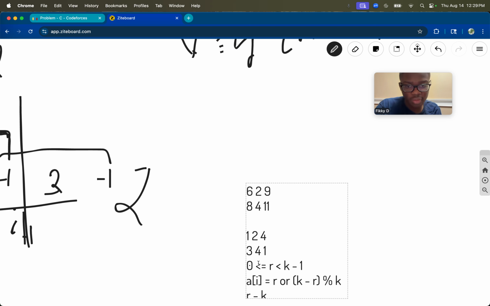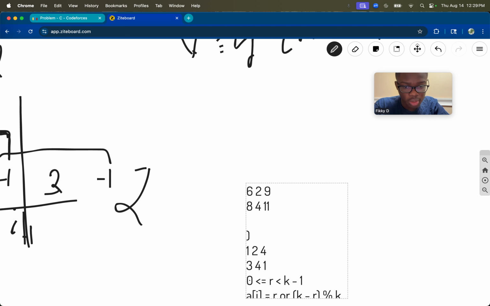Then you can just think of having a bunch of pairs. So A1, A2, A1, B1.